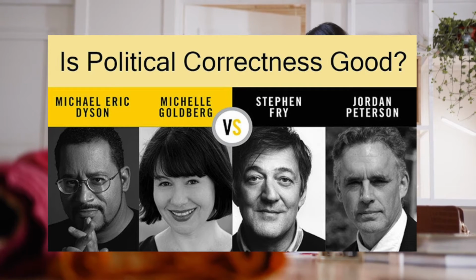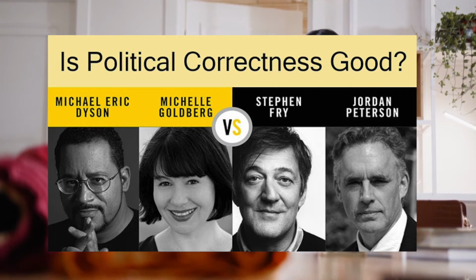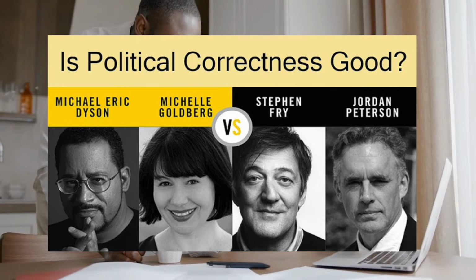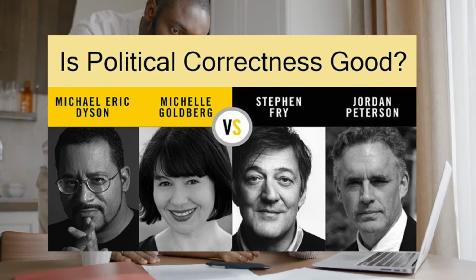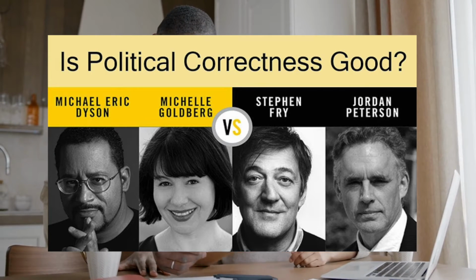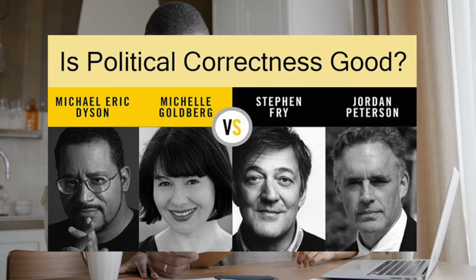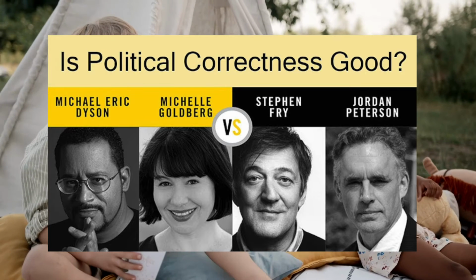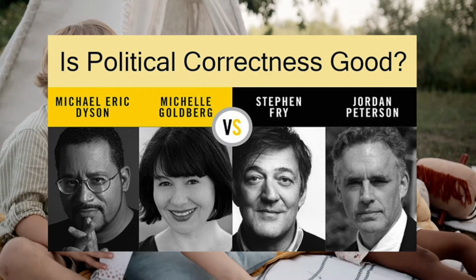This debate included 4 panelists that shared their beliefs on the efficacy of political correctness on discrimination. The panelists included journalist Michelle Goldberg and Georgetown sociology professor Michael Eric Dyson talking about the pros of political correctness, while the panelists on the other side were clinical psychologist Jordan Peterson and British film director Stephen Fry, who argued the cons of political correctness. It is important to understand the concept of political correctness as it pertains to the Monk debate in 2018, as that serves as our primary source for understanding arguments and dissecting counterarguments for the semester.